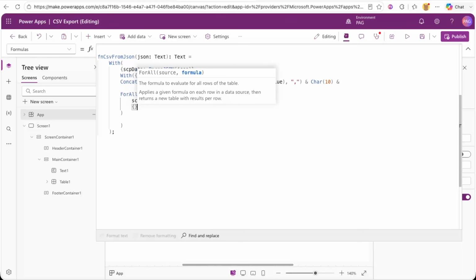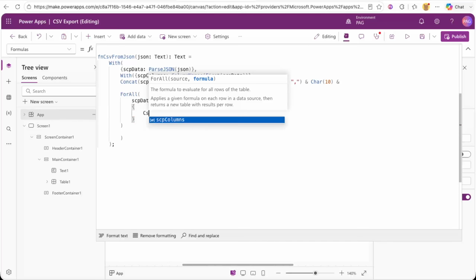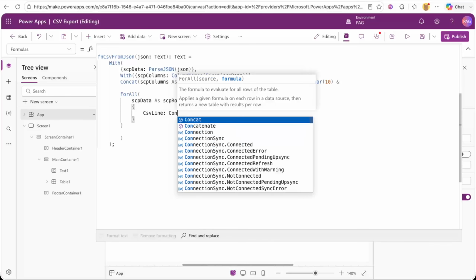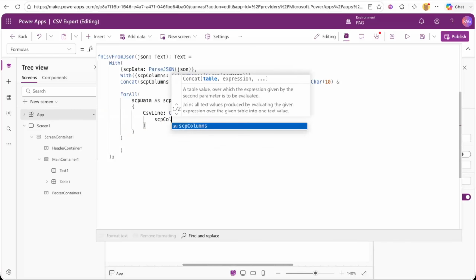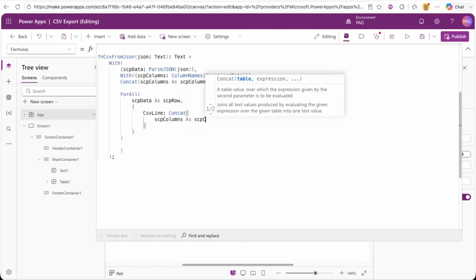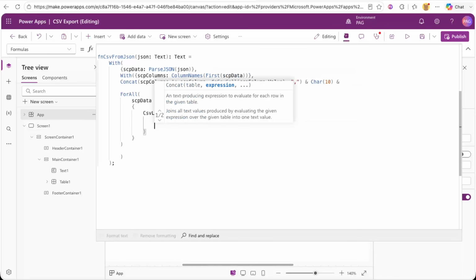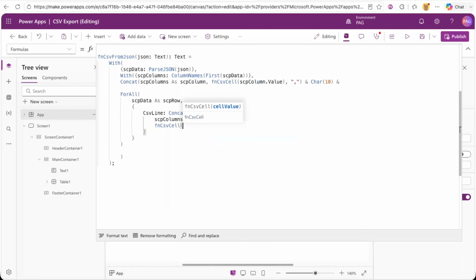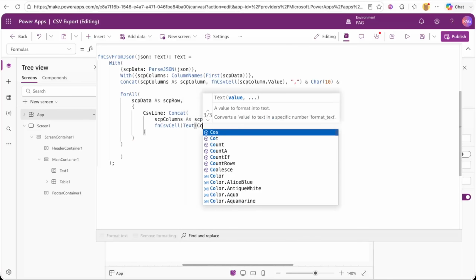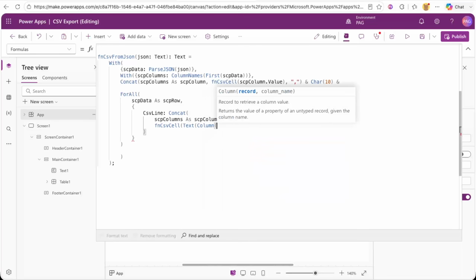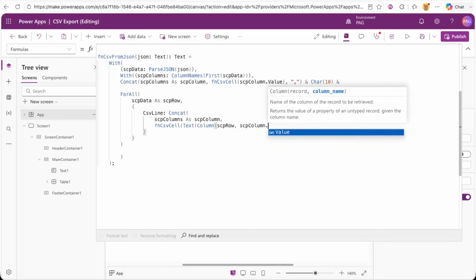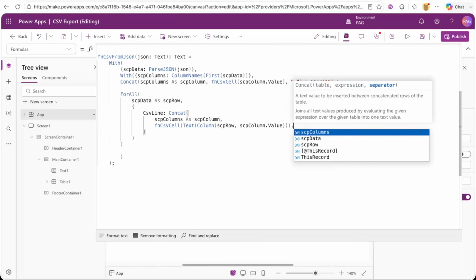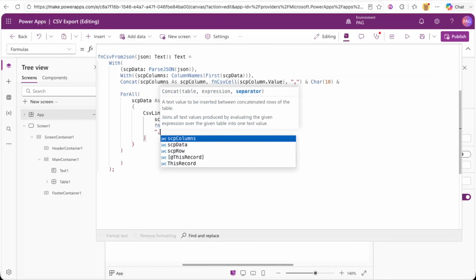We've built one reusable function that can export any table to CSV, and we've expanded that into a second function that we can use to choose specific columns. We can handle SharePoint choice and person fields automatically, and we have control over the column order when we need it. We did all of this without a single Power Automate flow, so there's no extra connection to maintain, there's no flow to republish, and one less thing in our app that can break without us knowing.